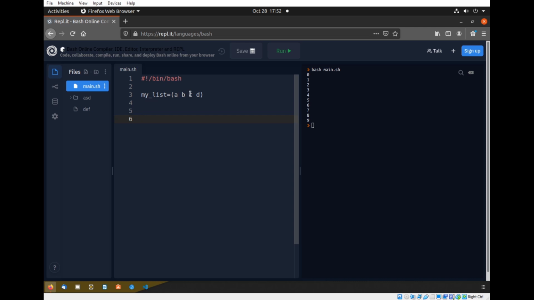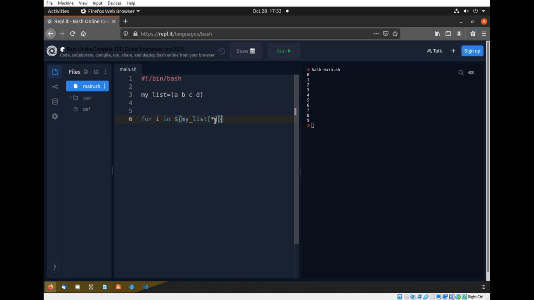Now we are going to iterate through the list using a for each loop. So again for, then we need a variable, so it's i, then we use in, and we're iterating this my_list. Now we have to do something crazy to iterate through this list. Okay, so just bear with me. So first we have to use the $, then the curly brackets to enclose it, and on the right side of your list identifier you have to use the square brackets, and then you can use either @ or asterisk.